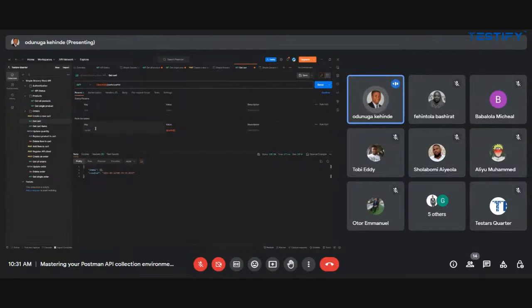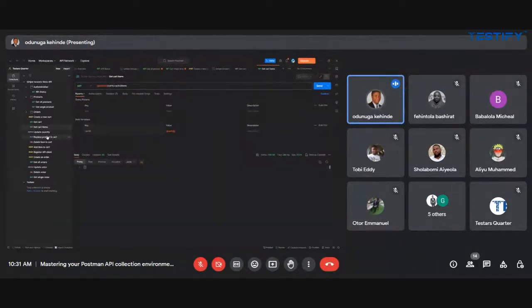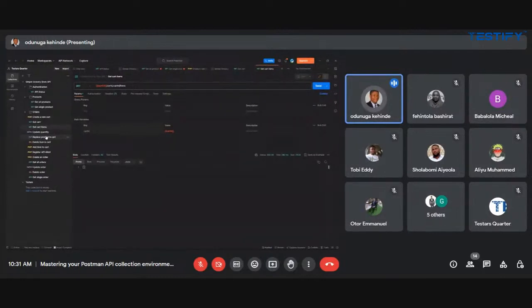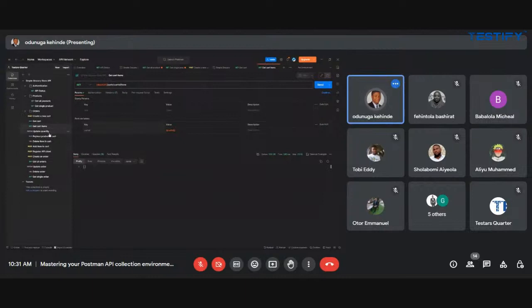So we can actually save this, and if we come to get cart items, we'll still not have anything because we don't have anything in our cart. Yes, though we have picked a cart, we don't have anything in it yet. So we need to place orders, right? We need to start putting stuff in our cart. We need to start dropping things in our cart.